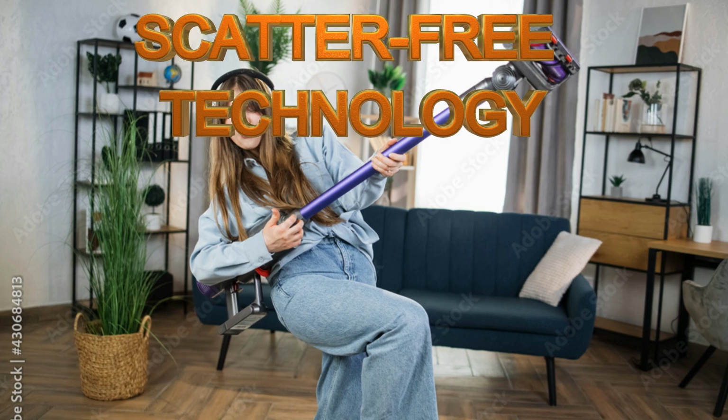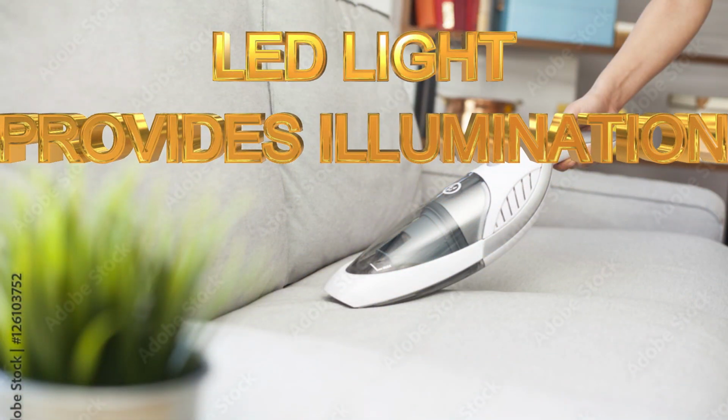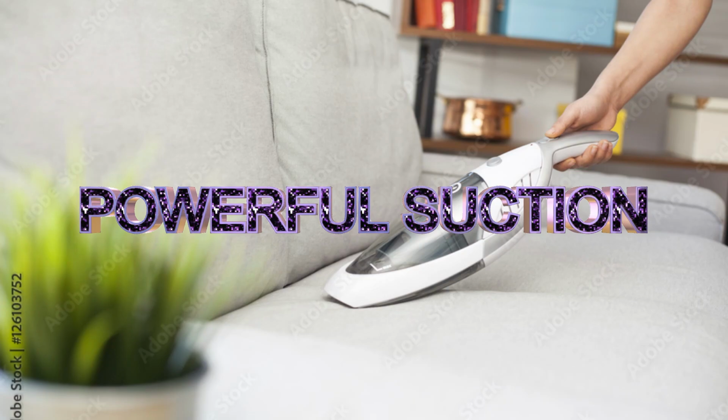The Pixel is a very famous brand. You can see its different features, and it is a totally nice and amazing vacuum cleaner. It has an LED light which illuminates the area. It is a strong and protective vacuum cleaner that provides a clean and safe atmosphere at your home, office, or whatever place you want. It has a powerful suction capacity.